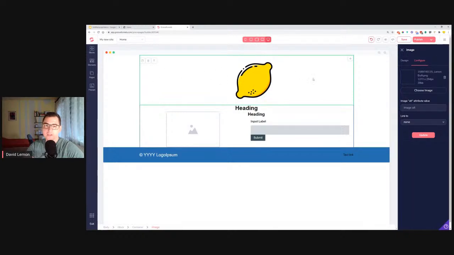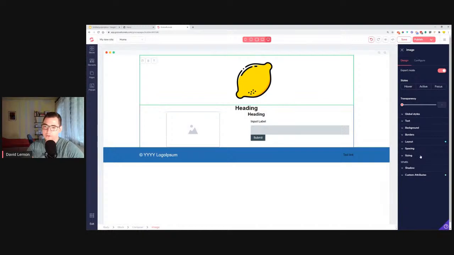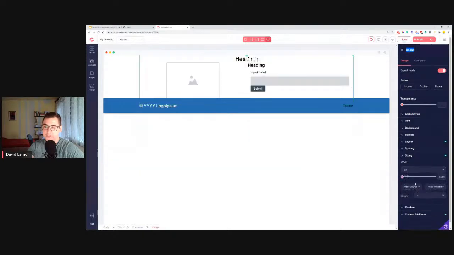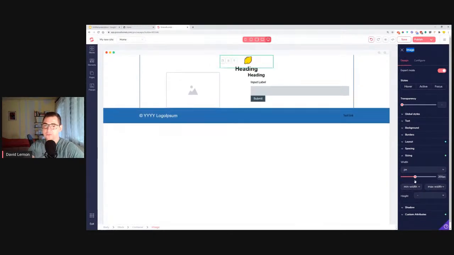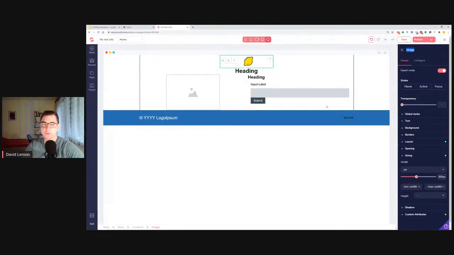It has white text on both sides, so this is why it is not showing up. But I want to do the sizing, the size of the image. I need it to be smaller. So I clicked on the image. You can see the image is selected. I come over here to the sizing option and then resize the image using the pixels. So width, pixels, and then this is how you can drag the size of your image to the height and the width that you want. Okay, now this is done.